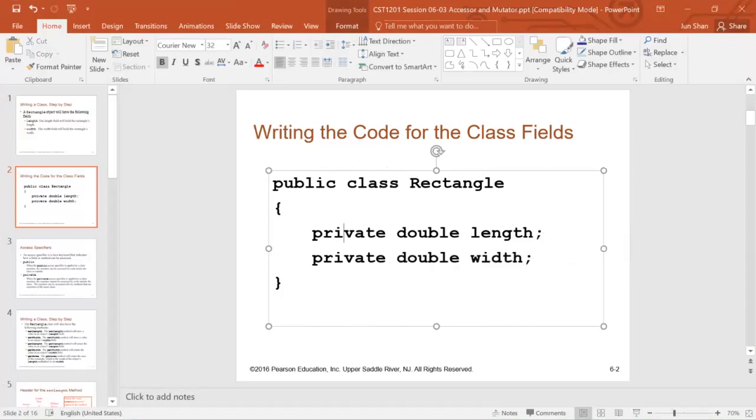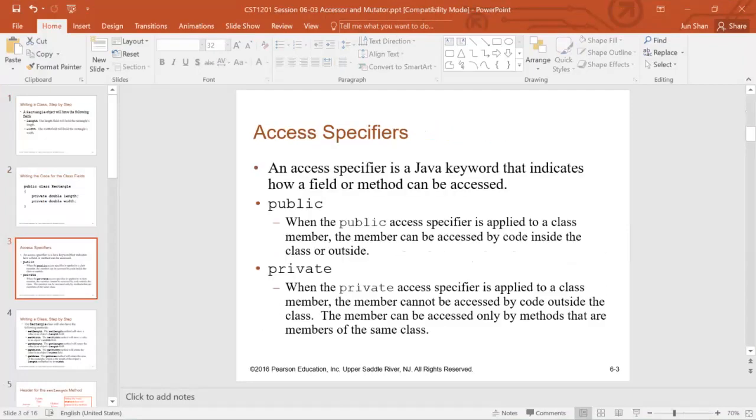Now we've also noticed there's something called private. A private is an access specifier. An access specifier is a Java keyword that indicates how a field or a method can be accessed. So we already see public static void main. In this main method definition, we have the public keyword instead of private.